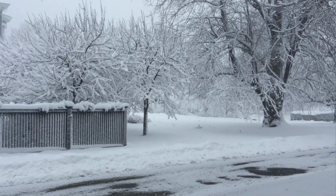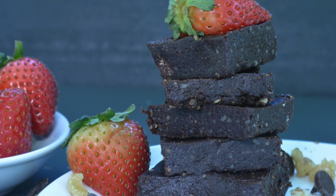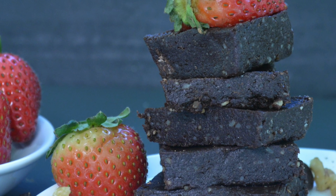Hi, it's snowing here in Boston a lot. We've got about a foot of snow on the ground and it doesn't look like it's going to let up anytime soon. Not much is open out there. I decided I was going to stay at home and make some gluten-free, oil-free, no-bake brownies. So if you'd like to see me make them, then stick around.